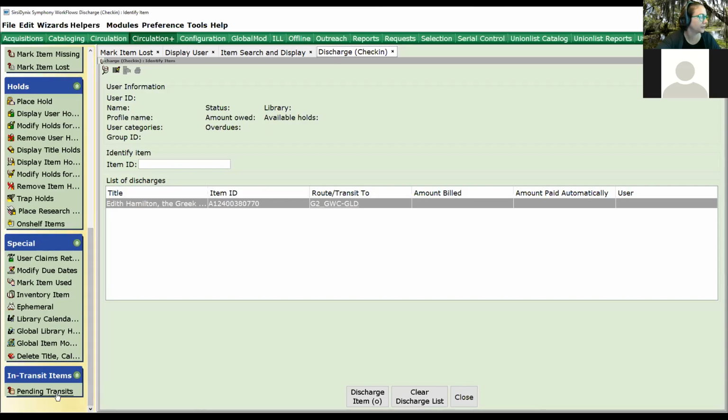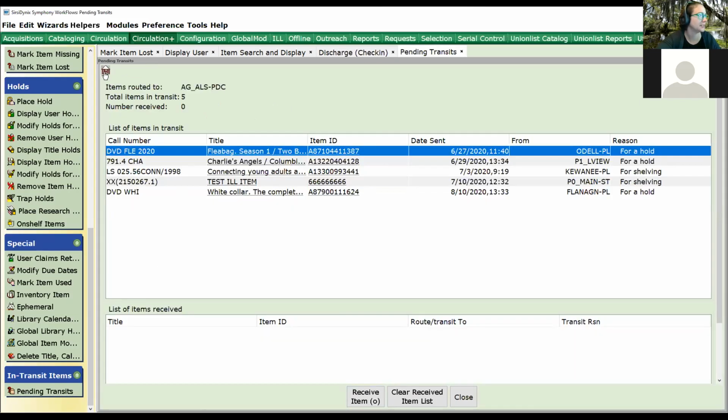Awesome. Okay. I will show you real quick, if you ever want to see the items that are coming to you, pending transits will show you all the items that are in transit to you, and it'll default to items for holds or things that are coming back to be shelved. Where's the pending transit?